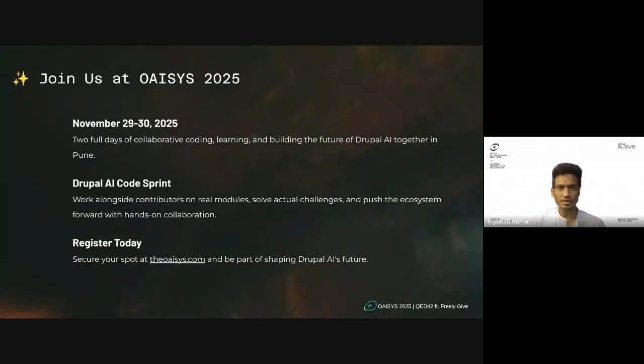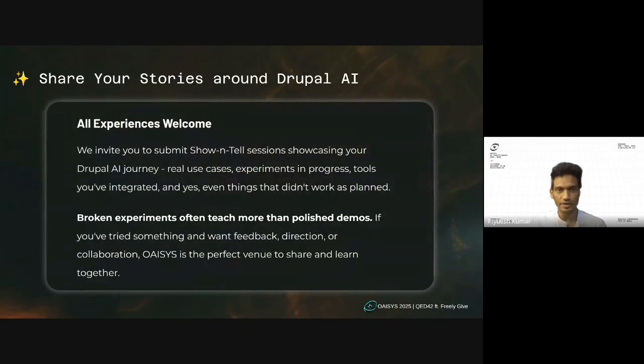So yeah, we spoke about OISIS. The event is at the beginning of the conversation. OISIS, the event is on 29th and 30th of November in Pune. We're hosting a Drupal AI code sprint, which will be primarily focused on 2 or 3 different major areas. One, which is Drupal Canvas AI. Secondly, bringing in orchestration layer within Drupal. So we looked at agents being able to create agentic workflow. Now imagine being able to do this with a drag and drop interface within Drupal. That's something which is building up and something which is a work in progress right now. One of the key focus areas for the Drupal AI code sprint is to be able to progress in that direction. If you're not registered today for OISIS, you can register it using the link there in the slides.